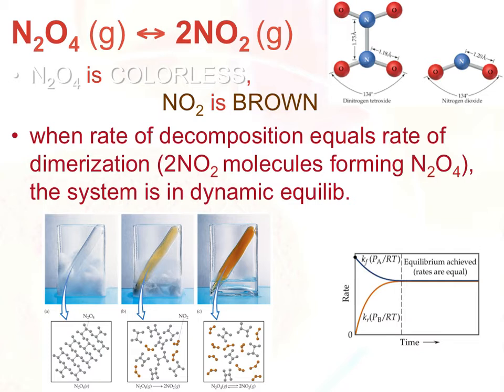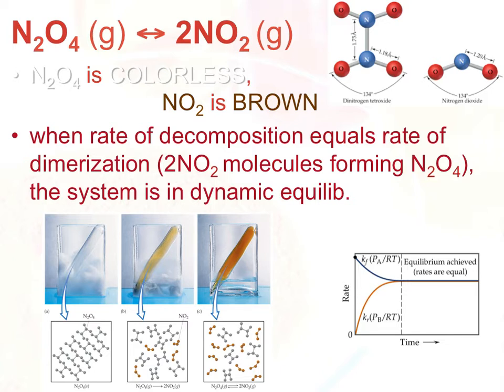Now as we continue to progress, we're eventually going to reach this color, and this color will remain constant as we maintain equilibrium in that system. We're going to have a certain concentration of our dimer, N₂O₄, and a certain concentration of our NO₂ molecules. And what we have reached here is that equilibrium state.